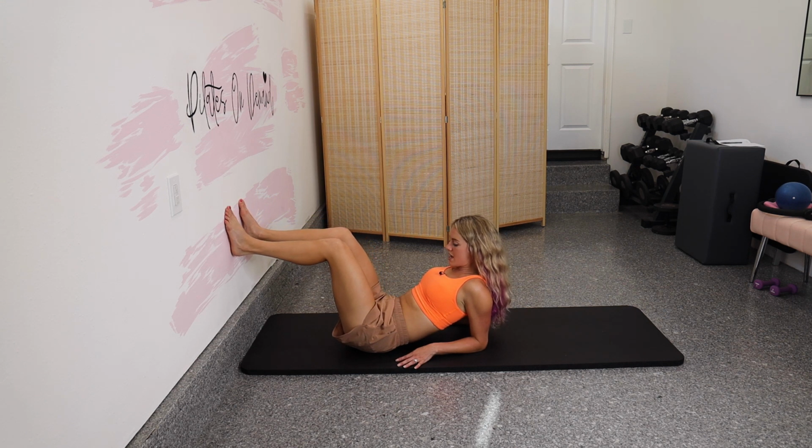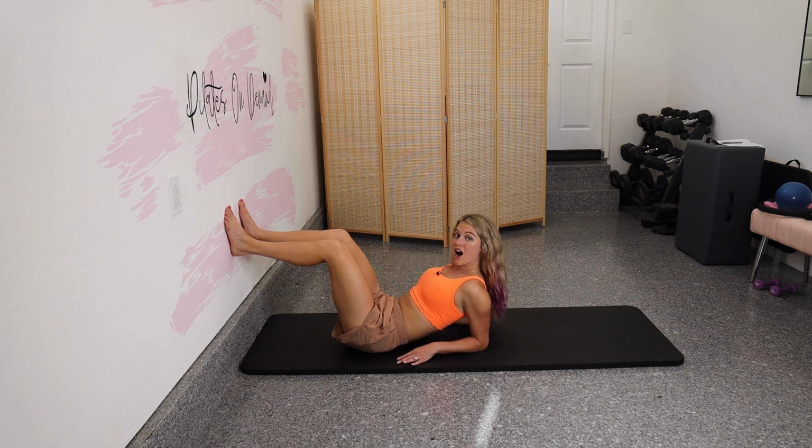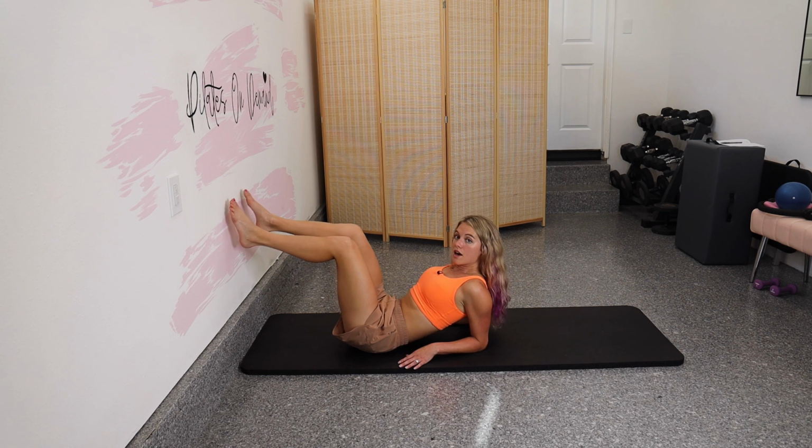So I want you to imagine someone's poking you right there, low belly, and that exact area is where you're trying to draw in. Draw it into your body to lift the legs.